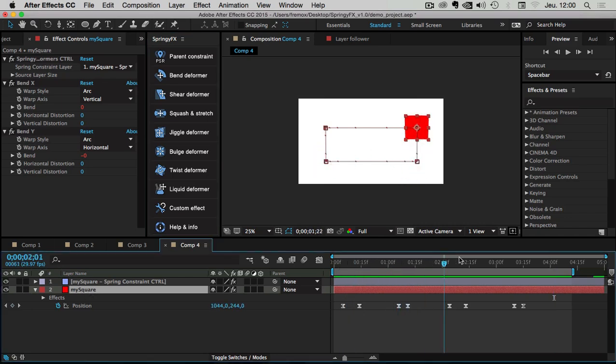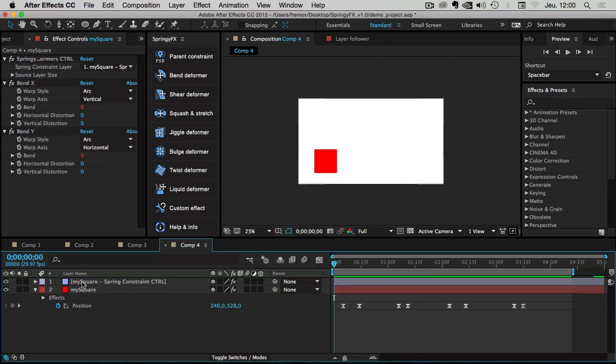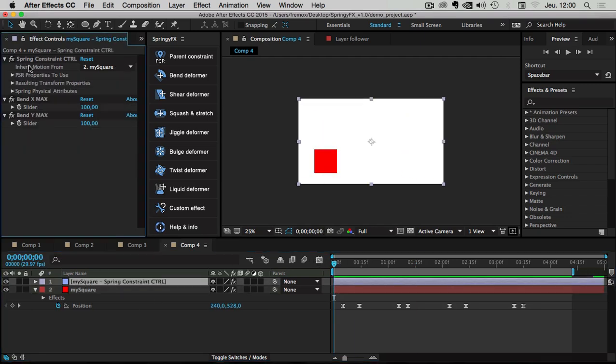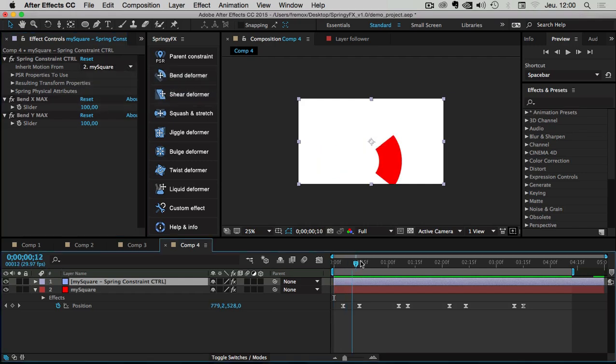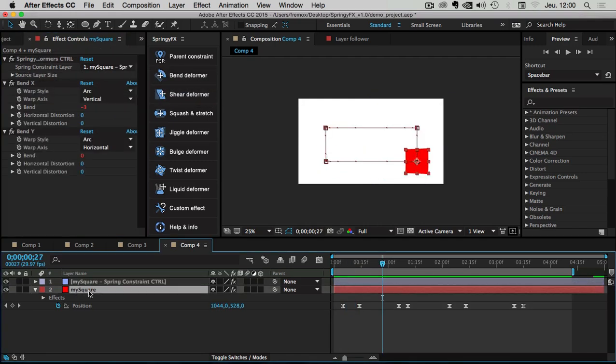A last thing to keep in mind is, since you have the possibility to inherit the motion from any layer, you are not bound to make your layer bend according to the motion of itself.